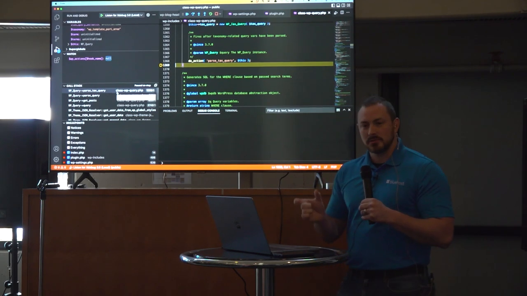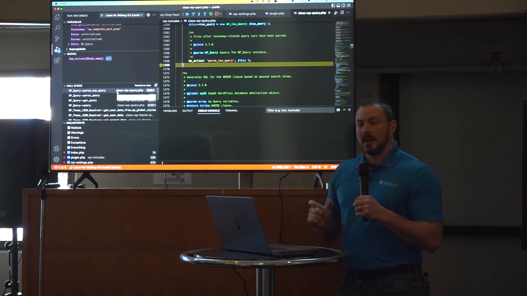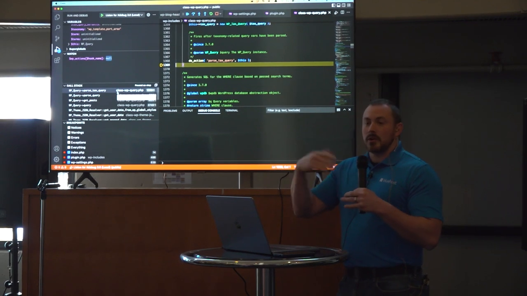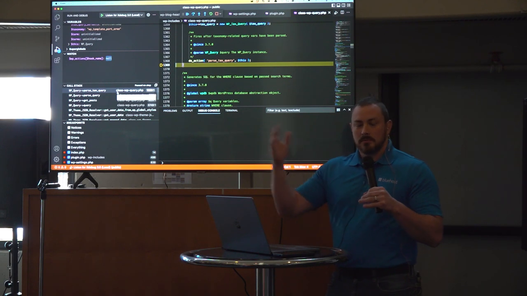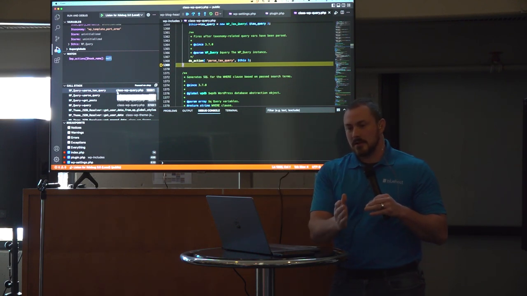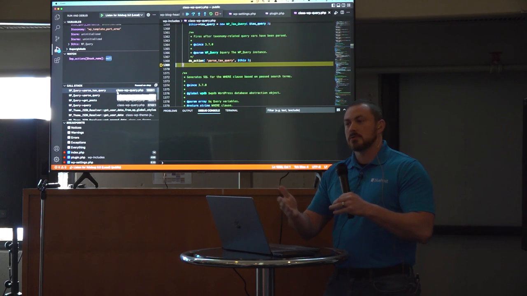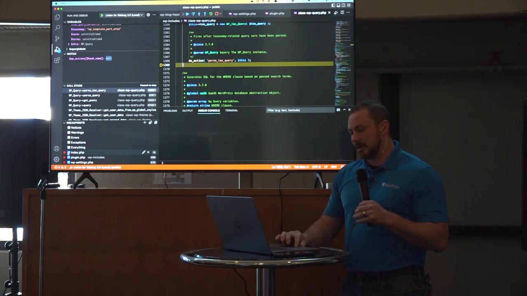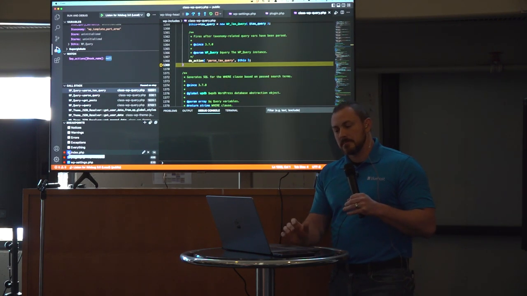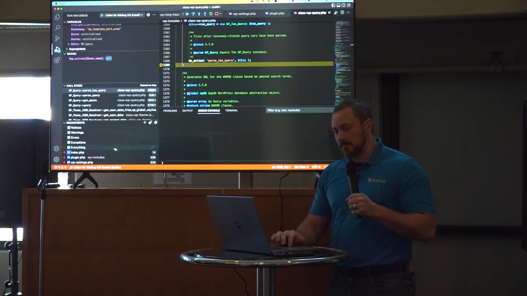And of course, you have your watch, so you can set that up for multiple things. If you're trying to hook in and create your own virtual page that doesn't exist in WordPress, you might want to watch a few things about the URL or a few things about the internal state of the post. It also shows you what the breakpoints are, so if you wanted to disable a particular breakpoint, you could do that. So it's easy to manipulate and end up where you want to be.